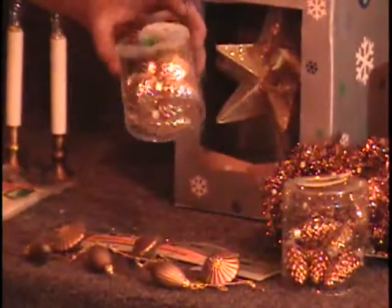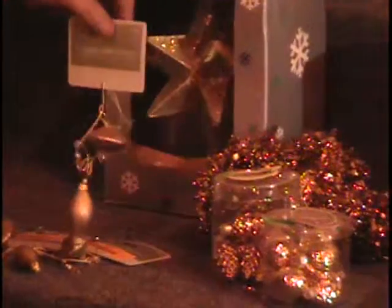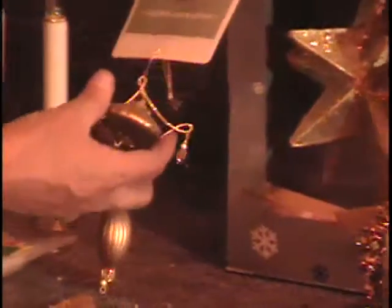I have some more gold pine cone and walnut ornaments. I have these. I broke one of these today. That just made me sick. $5.99, $6. That's why you shouldn't pay $6 for them. One, two, three. You get three of those.